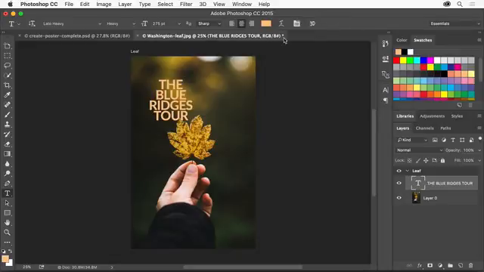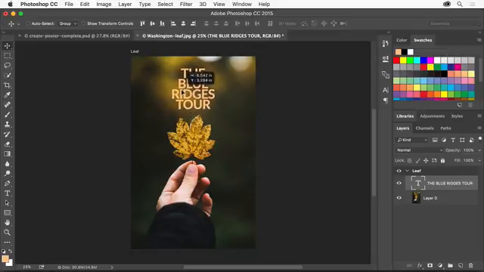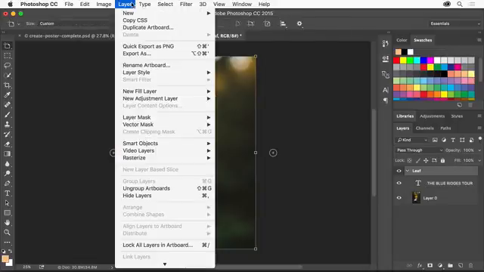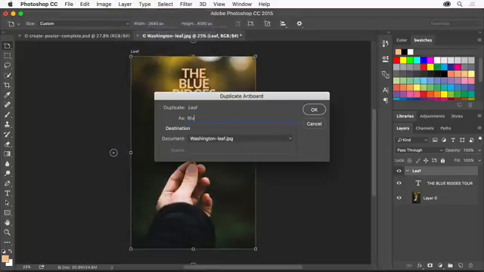To move the text into place in the design, click and hold down on the Artboard tool and select the Move tool. Drag the text into the center of the design here. That looks good, but we want another version of the poster design. We'll just copy this artboard and make a few changes to the copy. Click the word Leaf above the artboard to select the Leaf artboard. Choose Layer, Duplicate Artboard. Name the new artboard River and click OK.